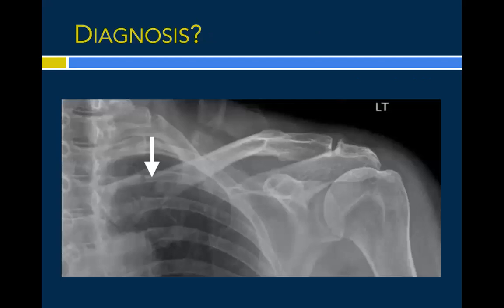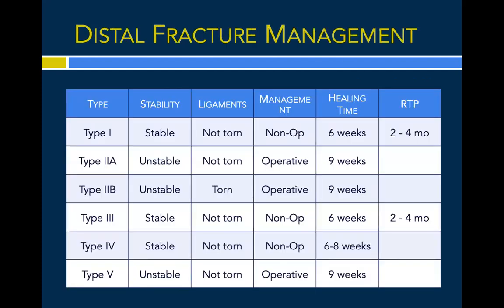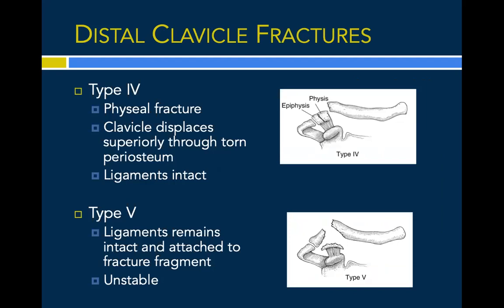Dr. Goldman, quick question. So just in terms of stable versus non-stable, like one slide earlier. I know you said type 4, obviously it's a physeal fracture. It looks very similar to a type 2A, just in that I guess the fracture site is at the physis instead of not the physis. How is type 4 stable and type 2A is not stable?